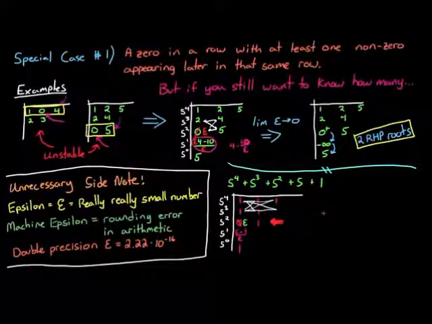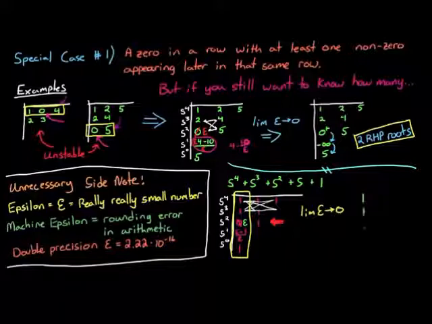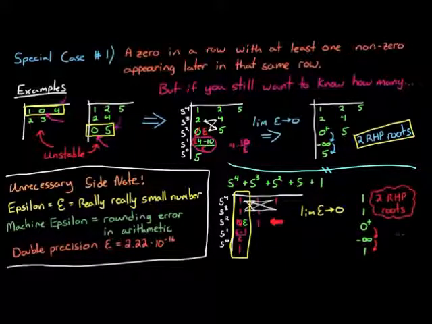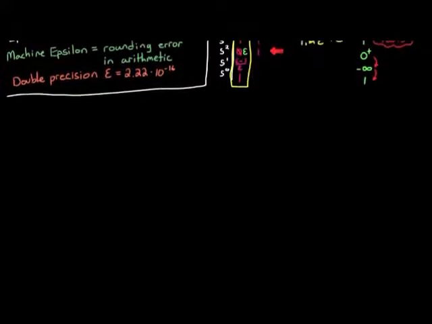But we still want to know how many roots there are in the right half plane, so we replace the 0 with epsilon and continue filling out the array. And when we take the limit as epsilon approaches 0, the fourth row becomes negative, the fifth row becomes positive again, proving that this system has two roots in the right half plane. And that seems simple enough, right? Well, let's take this one step further.